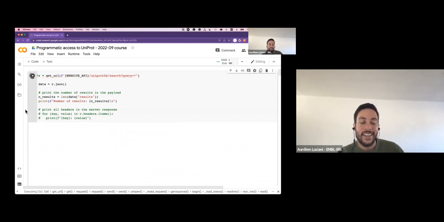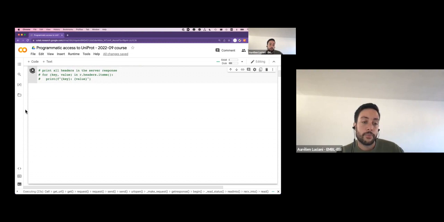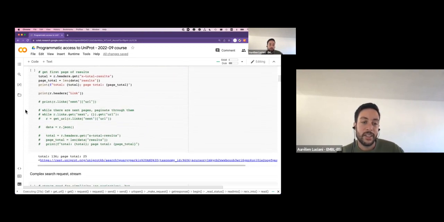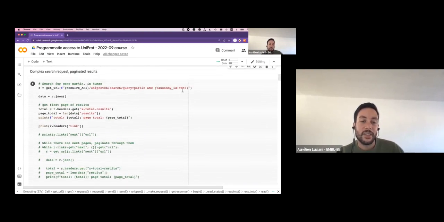Let me retry that. Just to tell you that those endpoints are paginated, which means you will have to go through different pages of results in order to retrieve all the results that you want if you really have a lot of data. So how to do that? Let's skip here. Here I have a smaller search, for parkin.